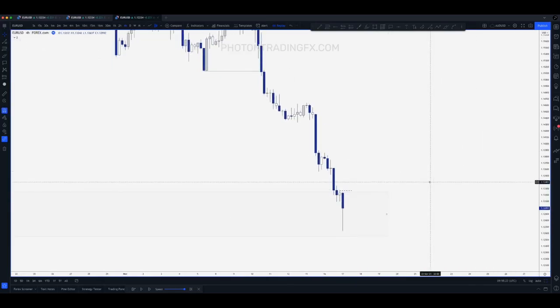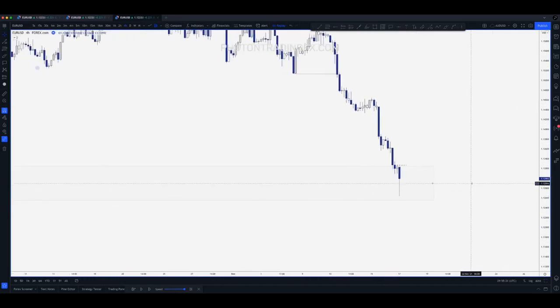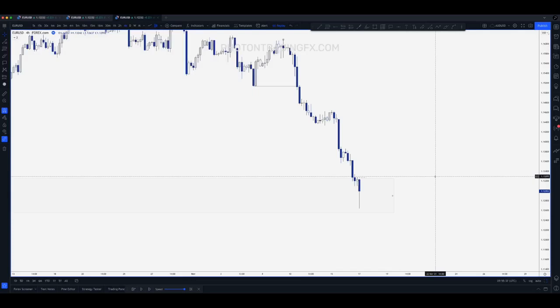Okay, the other thing you notice as well is look at the size of the wick on this candle. If I just measure that, that is a 35 pip wick on one 4-hour candle. Now, euro dollar is probably the most traded currency pair in the world, right? Forex market, it's about $7 or $8 trillion worth of daily volume, okay? To move this currency pair that amount of pips, it takes a hell of a lot of volume. The only thing I'll say is this candle did occur around the Asian session, so there is lower liquidity during that session, which means it's easier for price to move a further distance, right? Because there are less orders in the market at that time for price to have to battle with.